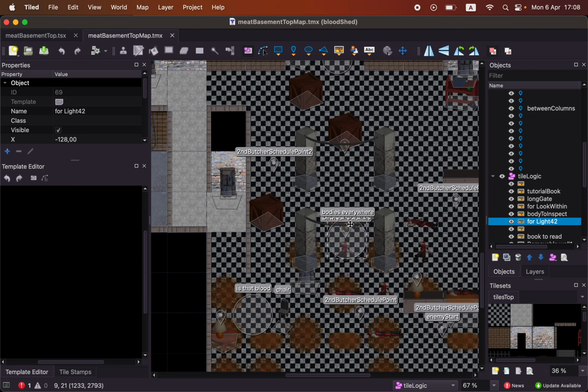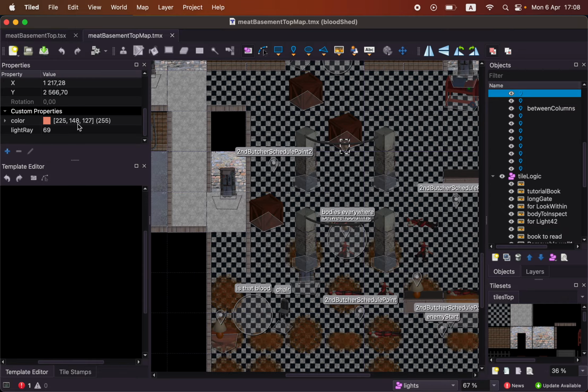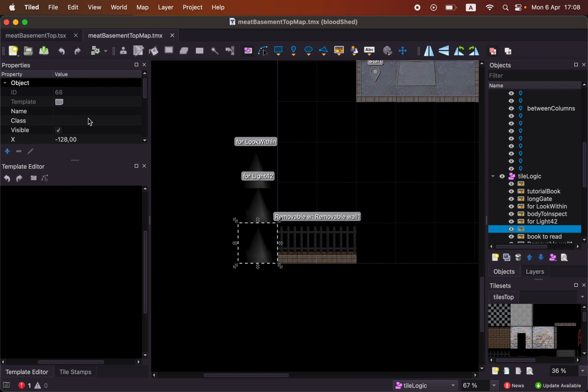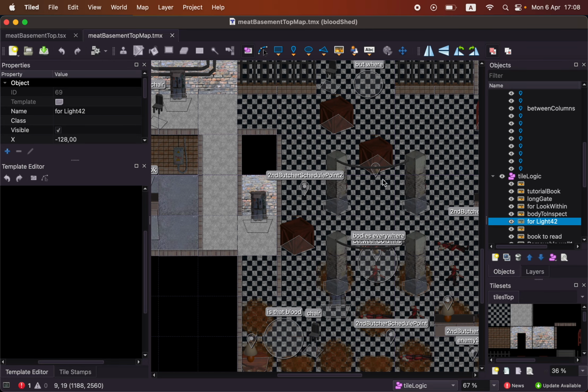So for example, for the light over here or over here, so it's number 42. And the light ray refers to 69. And which one is 69? So this light mask goes to this one.